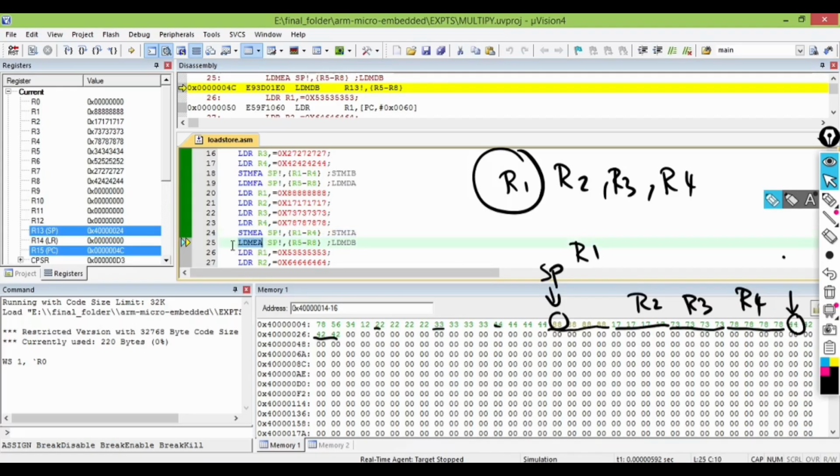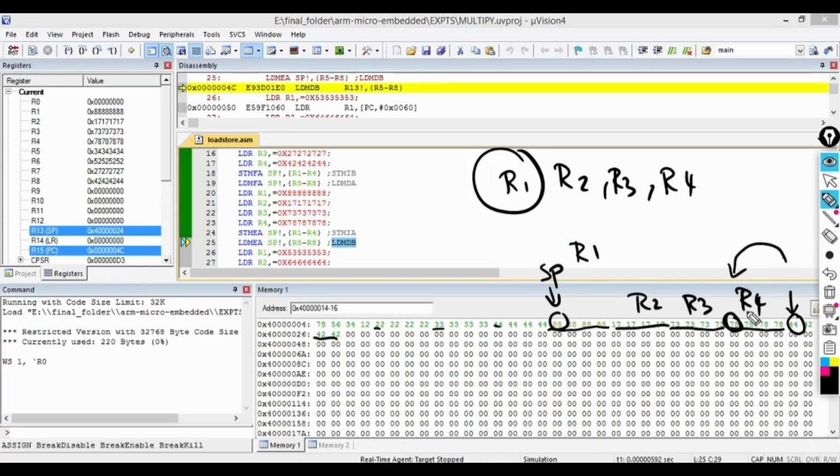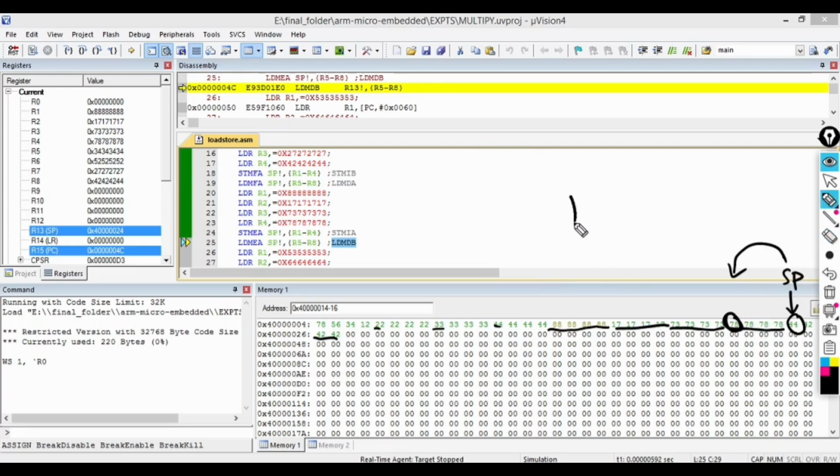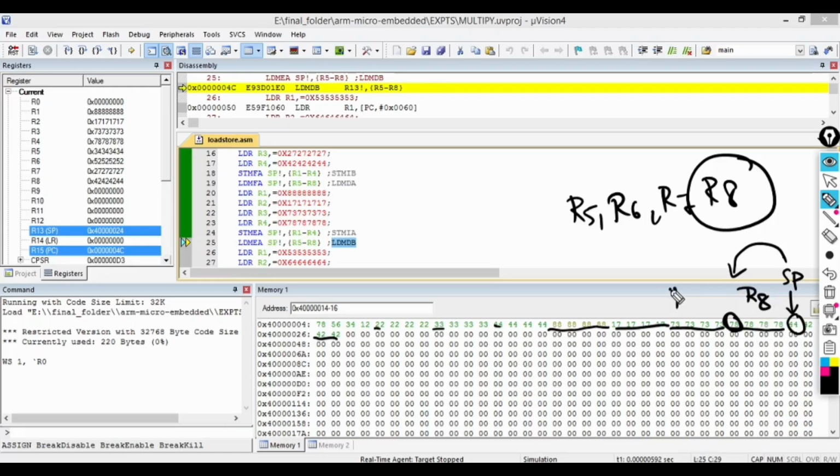Next we have load operation, LDMIA, that is load multiple empty ascending. Internally it is nothing but load multiple decrement before. What do you mean by decrement before? First decrement to this position, okay, that is this position, and then start loading the data. Which data are we speaking about? We have registers R5, R6, R7, R8. So among these, we already know R8 should be chosen at first. So this particular location content should be copied to R8, R7, R6, R5.